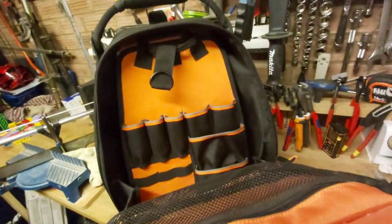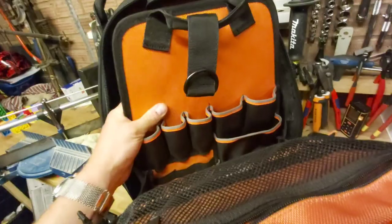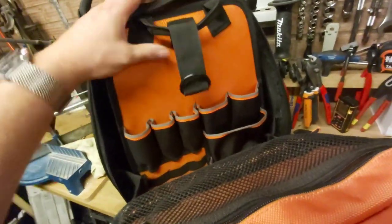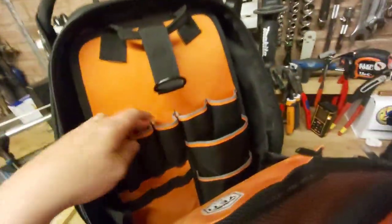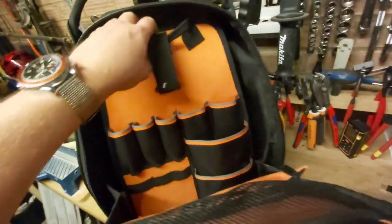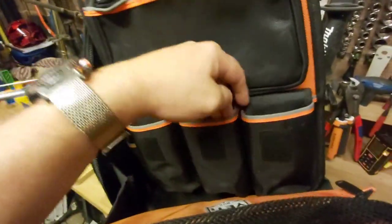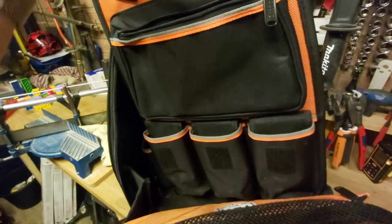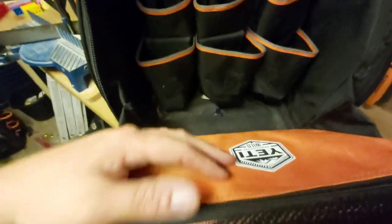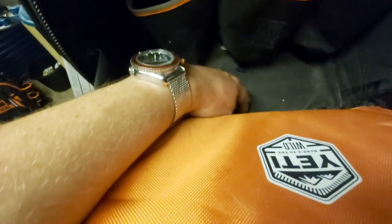Let's talk about a couple of things I haven't liked so much about the bag. The first one is the tool caddy — it's not so much that I don't like it, it's just that I haven't had much use for it. If you fill this tool caddy up you've got to be careful where you put things or it doesn't shut properly and you're snagging the zips, which for me is a big no-no. The pockets should have been a bit bigger to fit the tools I'd have in mind. I found I've taken it out because I can fit a lot more in the big space at the bottom, and I like that they've covered the bottom with ballistic weave — it's not just bare plastic.